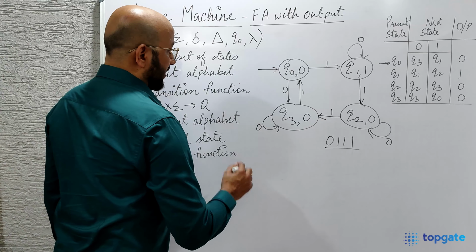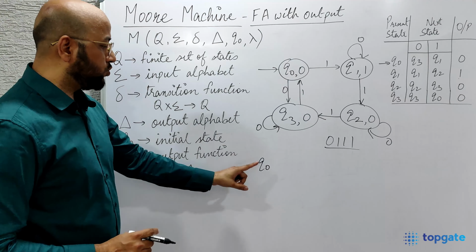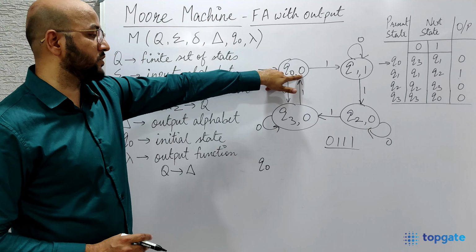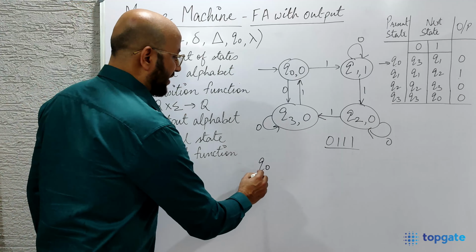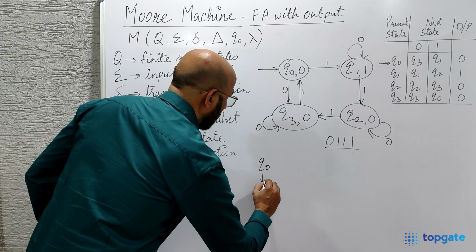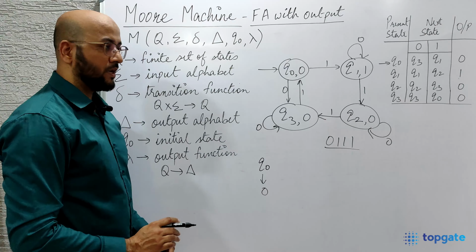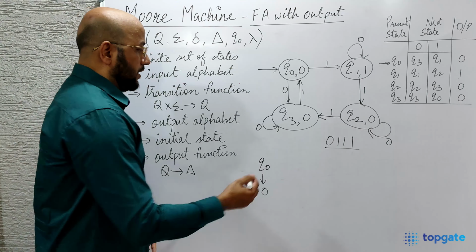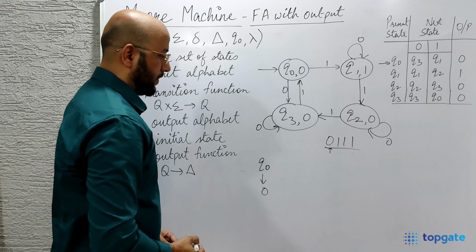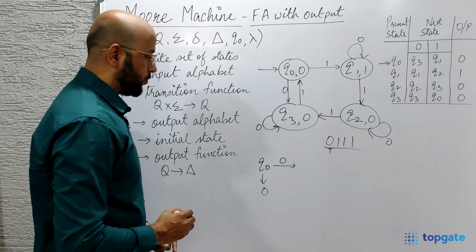So the initial state in this one is Q naught. Okay, so as soon as we reach the state Q naught, you see that 0 is associated with the state Q naught. So straight away, without applying an input alphabet, I have seen one output. What is the output? The output is 0 here. Clear? Understood? Okay. Now, my first input alphabet is 0. Clear? So I'll apply 0 input alphabet.